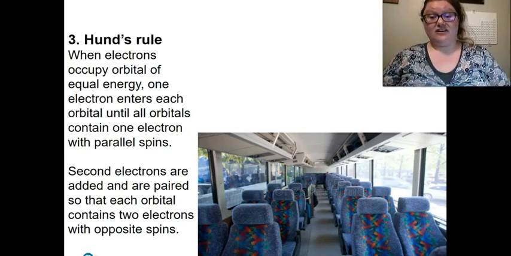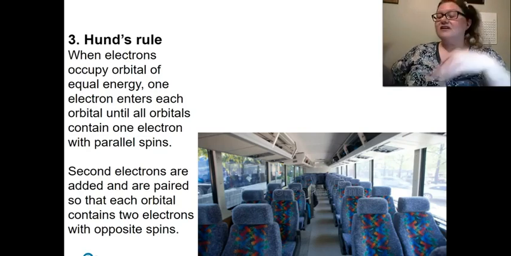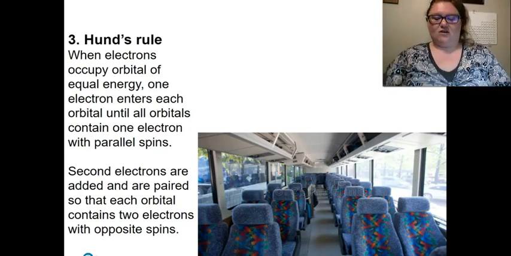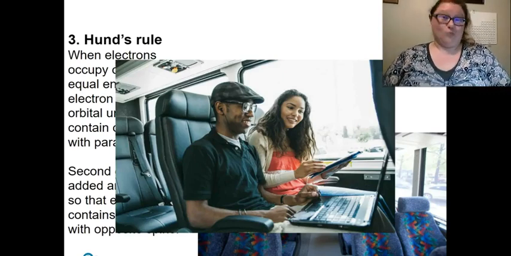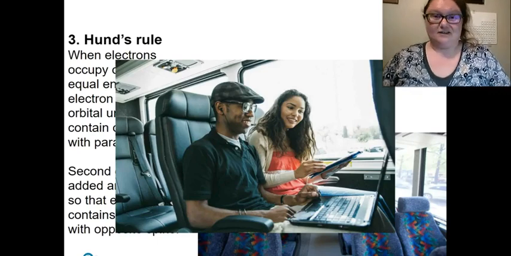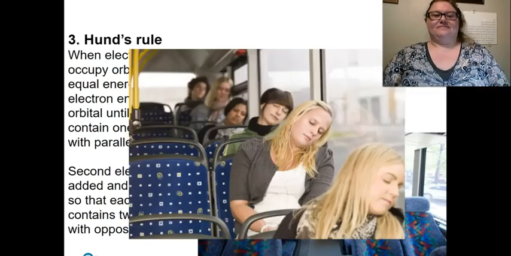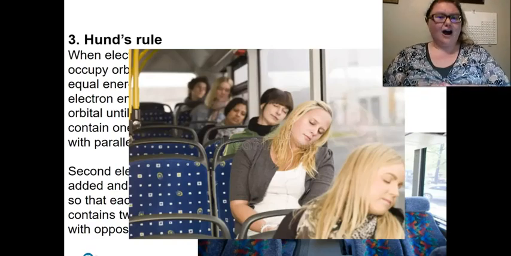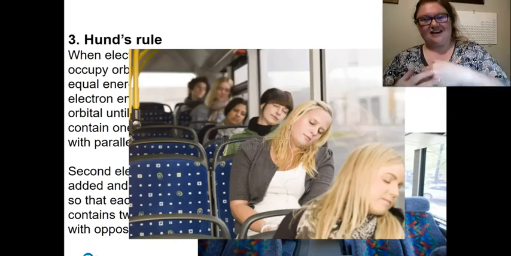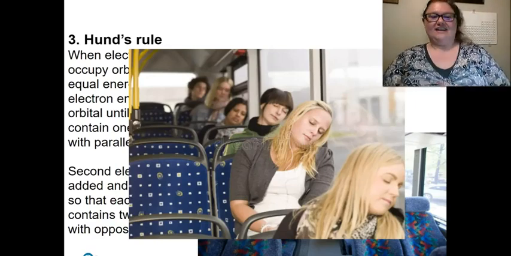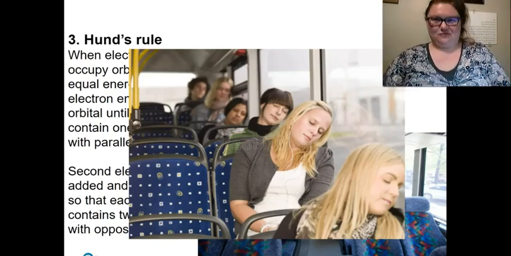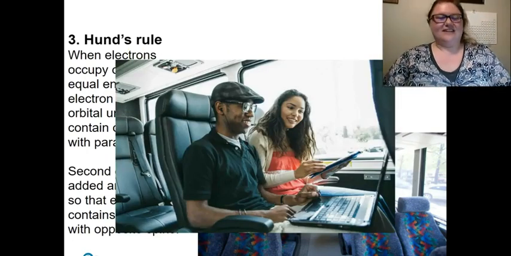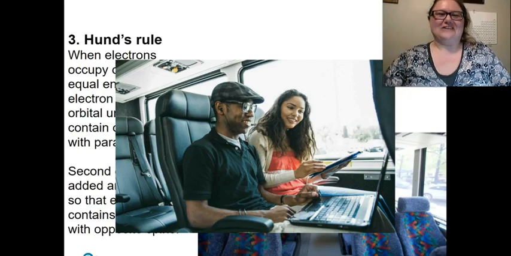Be real. You are going to choose a seat where you can be comfortable, quiet, and so on. In other words, you don't want Bethany here bothering you when you're trying to get your work done, chewing your ear off the whole time. Nobody does that. We want our own seat. Look at this picture. Everybody's sitting 1 to a row, and we're content. We're able to take a nice refreshing nap. That's Hund's rule. Electrons will spread out this way first, then if they have to sit next to someone, they will. And now you'll remember Hund's rule.